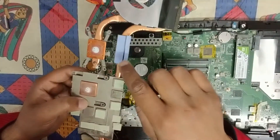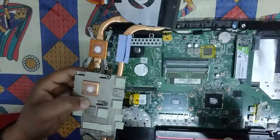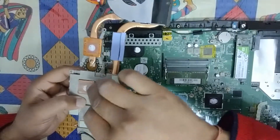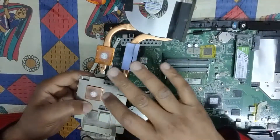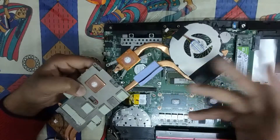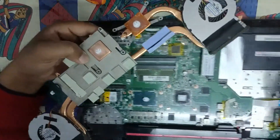I have applied a bit of thermal paste on the heatsink part that contacts the GPU and the CPU respectively. It is always good to apply a bit on this part too. It should not spread out much, because eventually both parts will come together, and if you apply more on the heatsink and less on the chip, the extra paste will overflow onto the CPU or GPU. In my personal experience, applying some on this part also provides more cooling. Some other videos say you should not apply it here and only apply on the CPU and GPU — it is up to you. The key point is to apply the least quantity possible and not spread it out too much. Now I will put the heatsink unit back and assemble the laptop.